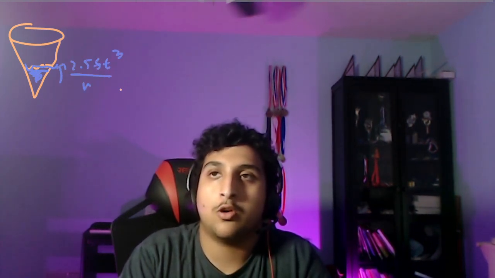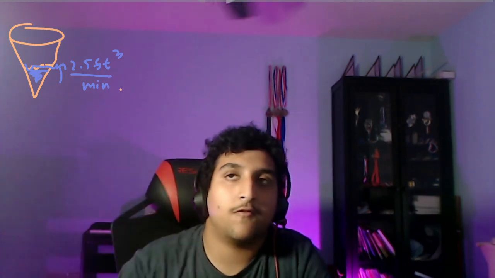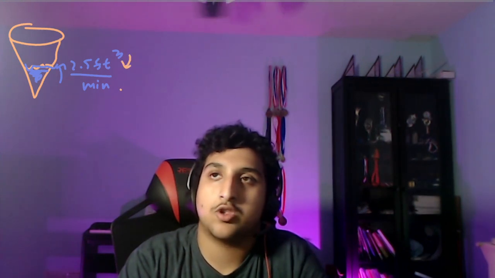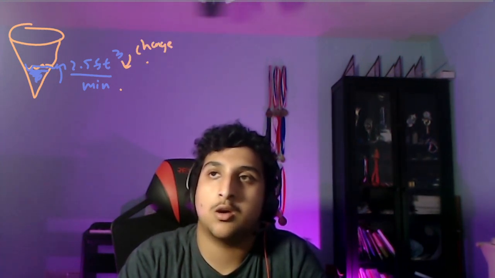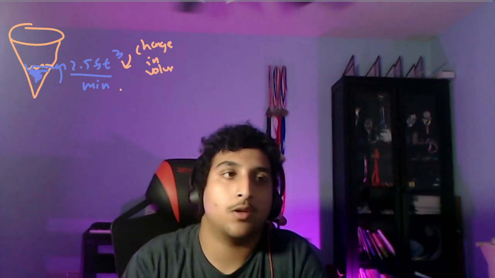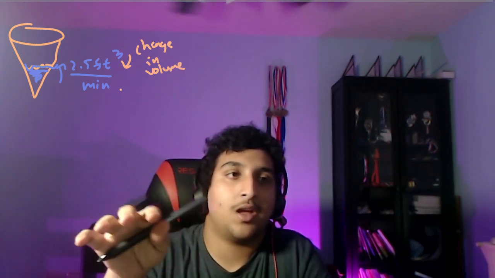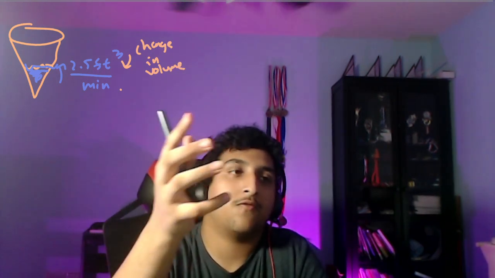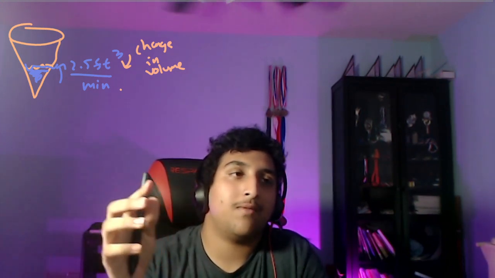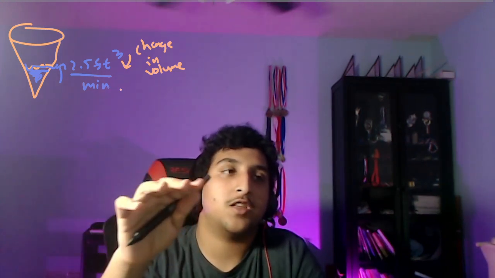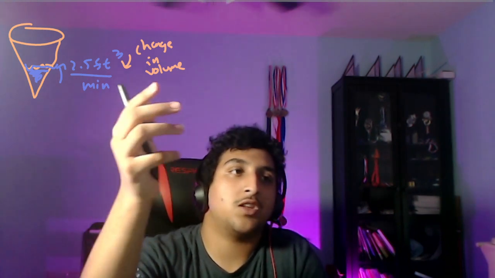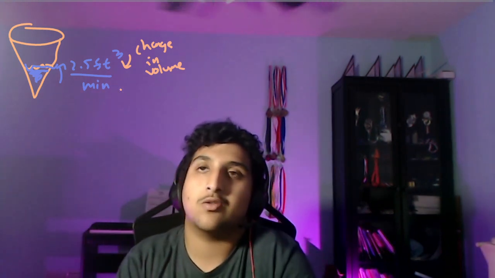Okay, and it's filled at a constant rate of 2.5 feet cubed per minute. So the fact that this is in feet cubed per minute tells me that this is change in volume. Because remember, just one-dimensional length has just feet, that's it. But if we have like a square, you'll say the area is in feet squared. Volume, use feet cubed. So that's a good thing to know.